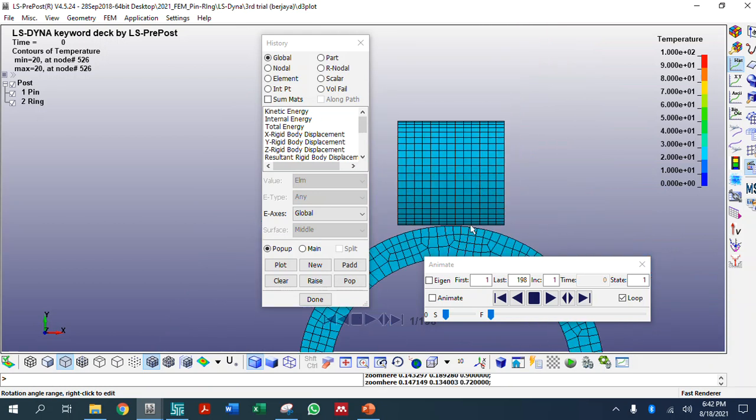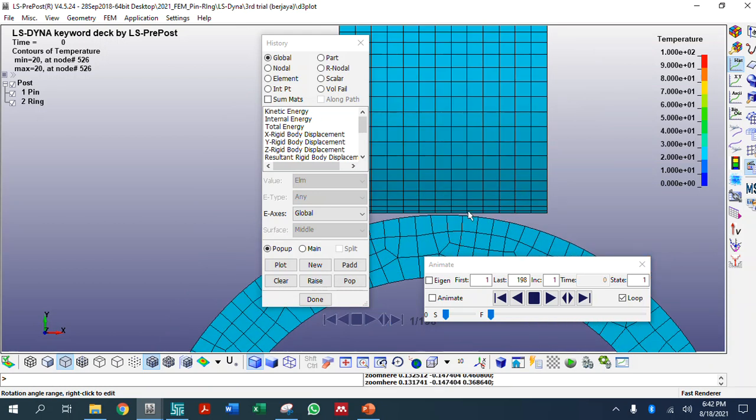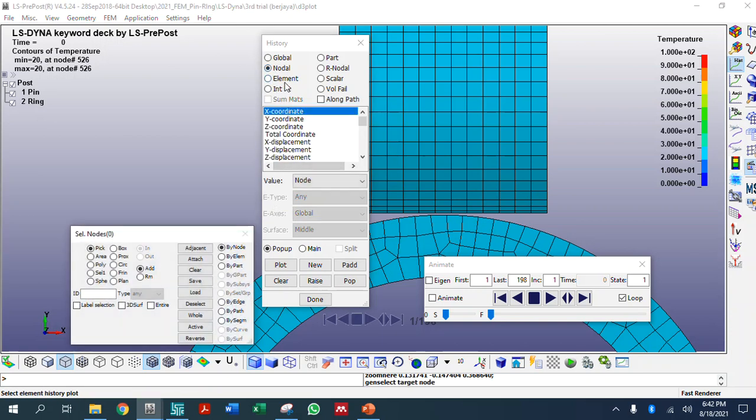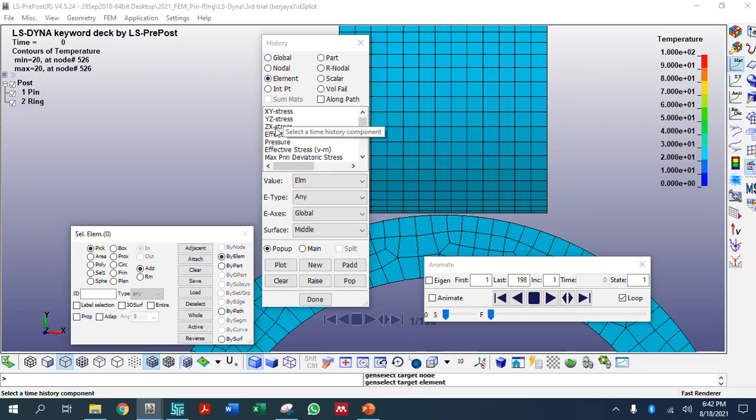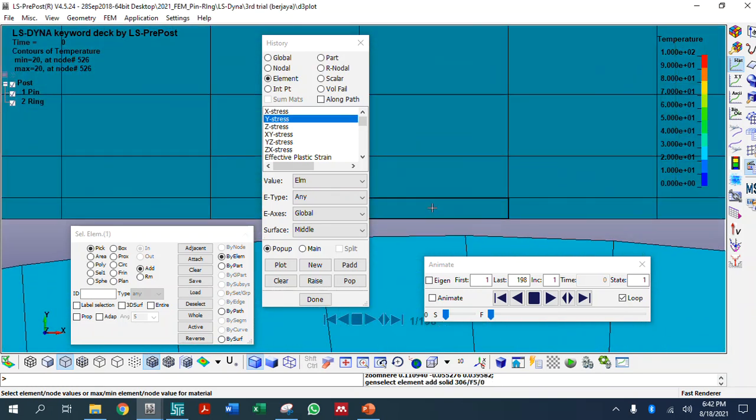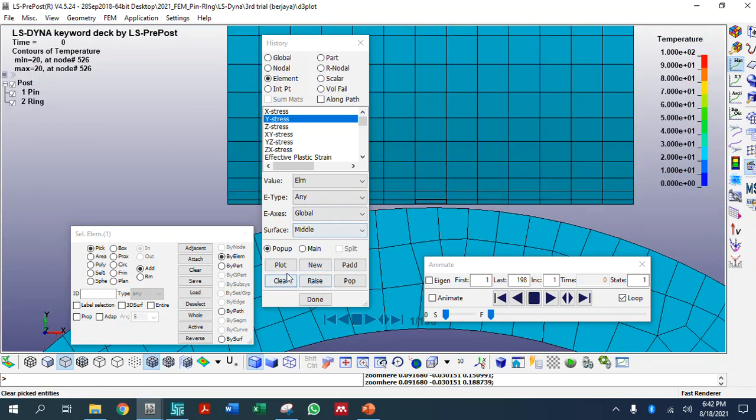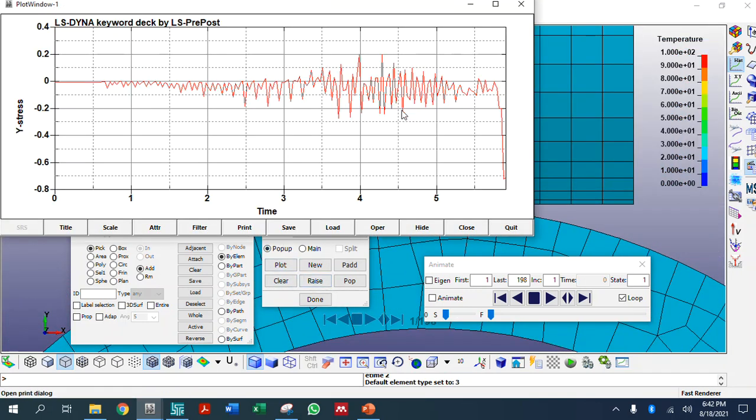Okay, now let's see, we want to know about the element. We go to nodal, so we click history, we click to element. For example, we want to know about the y stress of this element. We click this element and then we click plot. So we have the information here.